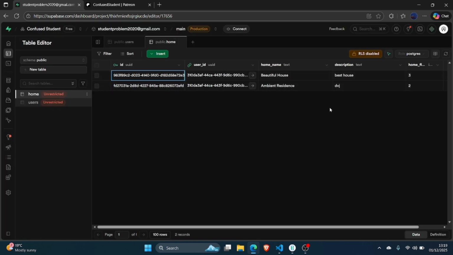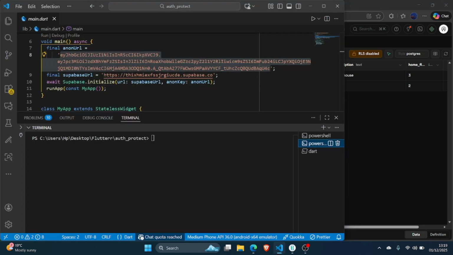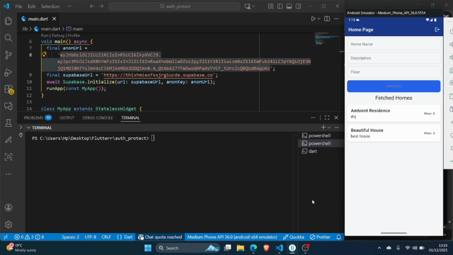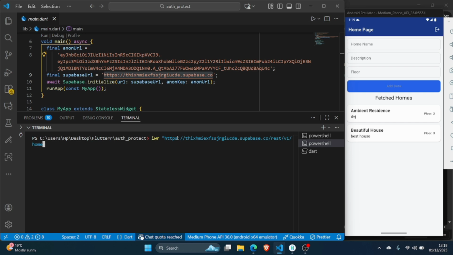Now let me show you an example of the delete method, how an unauthorized person can delete our entire data, okay. Let me just show you a demo by deleting one record. For this what we have to do is, IWR, then pass this project URL, then slash v1/home, then we have to pass the ID.